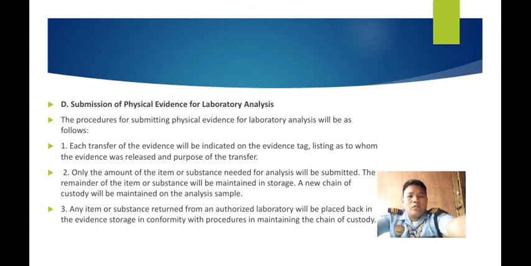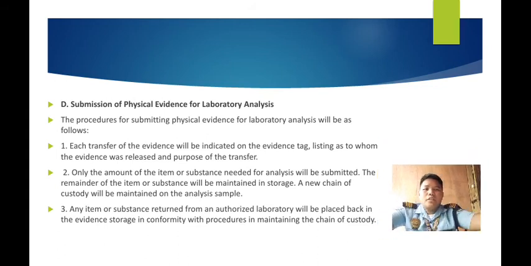D. So, we have here submission of physical evidence for laboratory analysis. The procedures for submitting physical evidence for laboratory analysis will be as follows. First, each transfer of the evidence will be indicated on the evidence tag listing to whom the evidence was released and the purpose of the transfer. Only the amount of the item or substance needed for analysis will be submitted. The remainder of the item or substance will be maintained in storage. A new chain of custody will be maintained on the analysis sample.